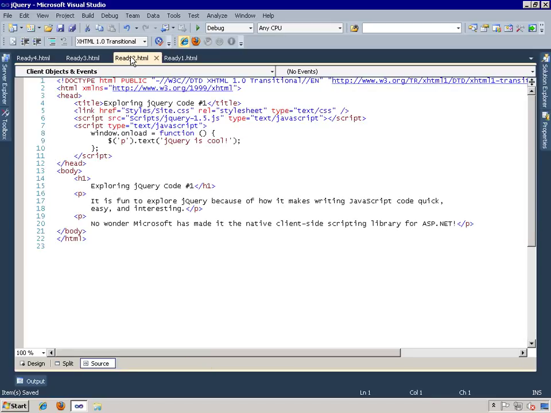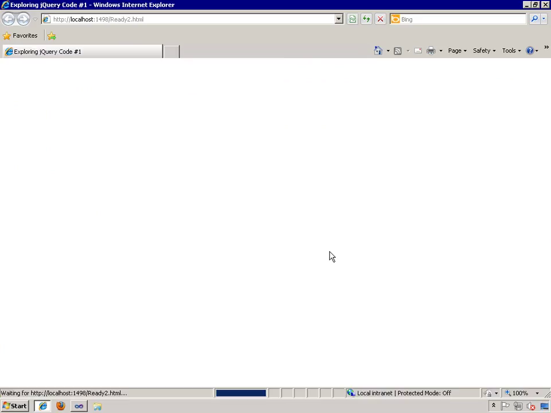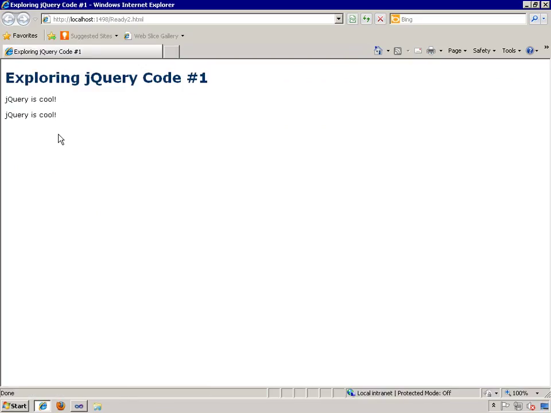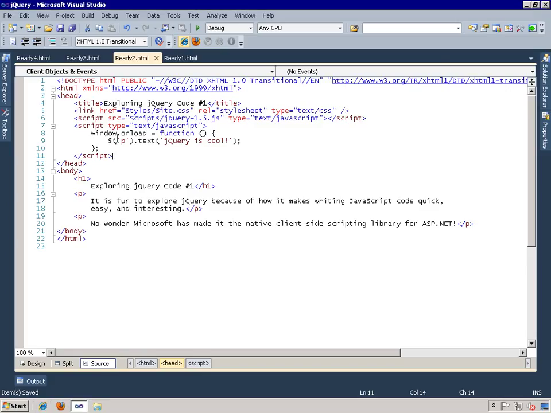Now in JavaScript, you can handle this kind of a situation using this onLoad function. And in this case, you're telling JavaScript to run this anonymous function when everything is ready and loaded within the page. And I'll right-click on this and view this in the browser, and we once again get the effect that we expect. Because in this case, even though the code is located here in the header section, this delays execution until the DOM is loaded and ready to go.